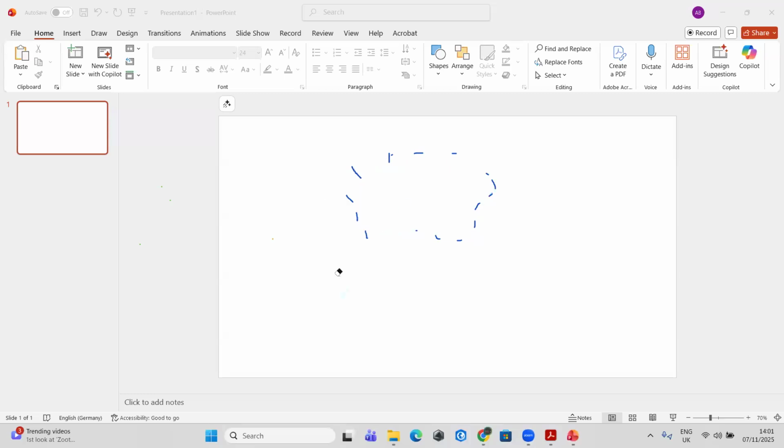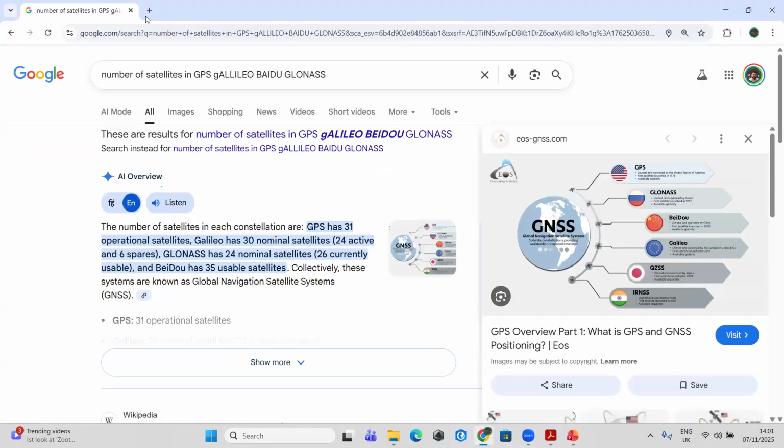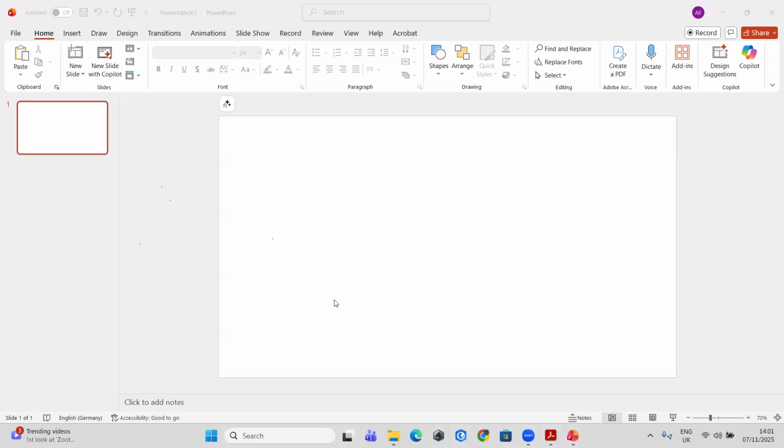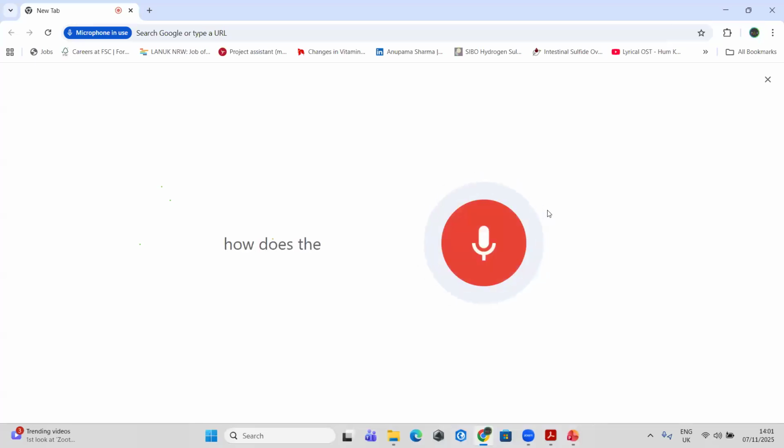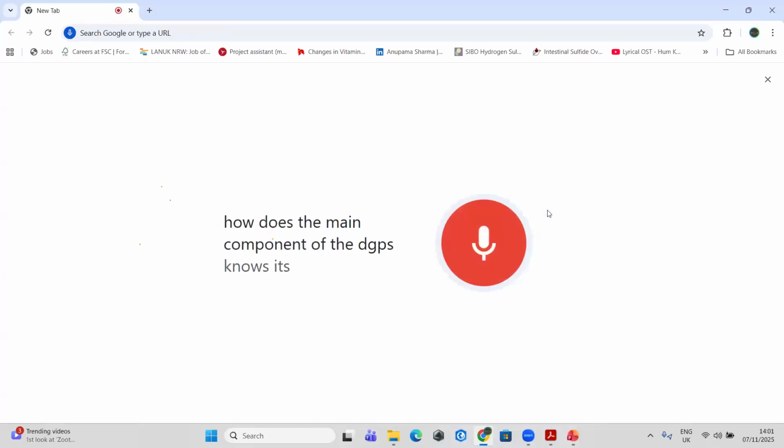So maybe what we could do is ask Google. Maybe the main component is also working with satellite only, but I don't think so. How does the main component of the DGPS know its location?